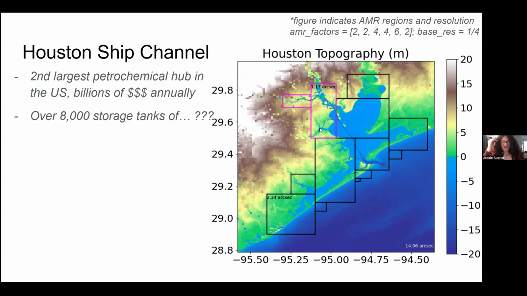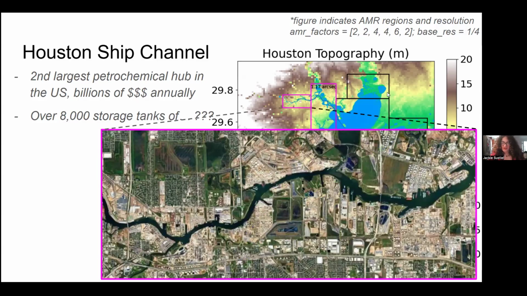So there's a lot of storage tanks here. There's a lot of petrochemical tanks. It's one of the biggest in the U.S. And if you zoom in over here, just on Google Maps, and I like to do this for fun sometimes, you can actually literally see all of the tanks, right? All of these circles that you see, like these little guys, all of those are tanks and facilities along this area. So there's definitely a lot of asset exposure here.